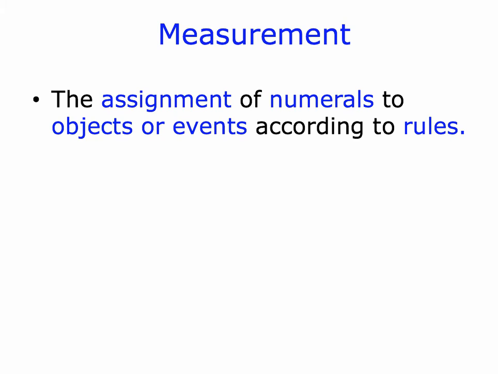And he said numerals, not numbers. So numerals can represent many different things. But it means that numerals can be assigned to anything. And so when we talk about nominal level of measurement, you'll understand what I mean by that. So he focuses on numerals rather than numbers. And then assignment and rules.